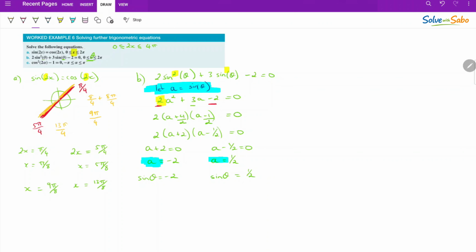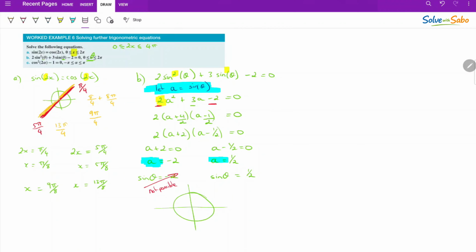Now, all of this we need to think back to the domain, where on a normal unit circle, this is why we draw them in every single question, where do you see sine equal to these values? So where is sine of an angle equal to negative 2? Nowhere. So, not possible. There is nowhere on a unit circle where sine is equal to negative 2. The biggest value you're ever going to get out of sine is up here at pi on 2. It's going to be positive 1. Even down here it's negative 1. Without transforming this, that's never going to happen.